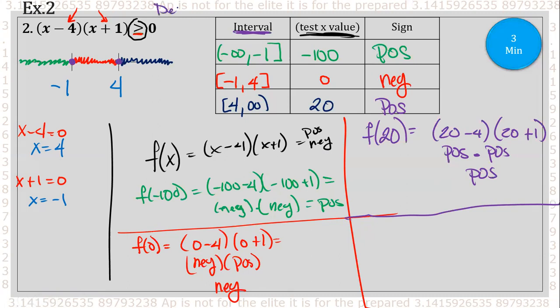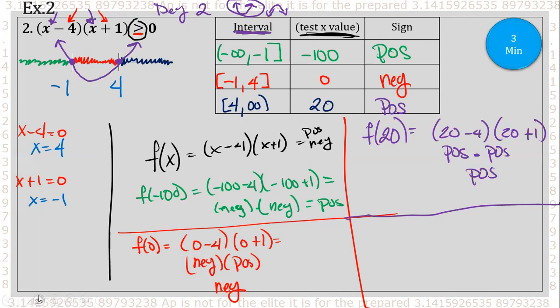The degree here is the quantity of x's that multiply to each other. So the degree is 2. So it should be a quadratic, right? One of these forms, but it is positive. So I'm most likely going to have something like this. It's probably going to be like so, like that. So look how easy that looks.